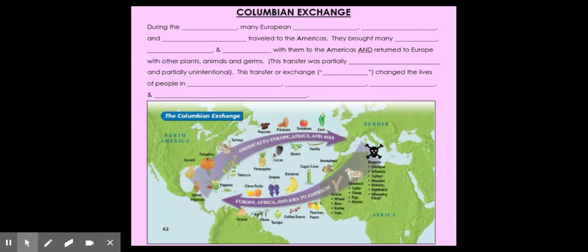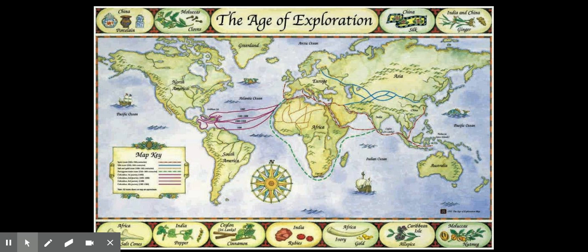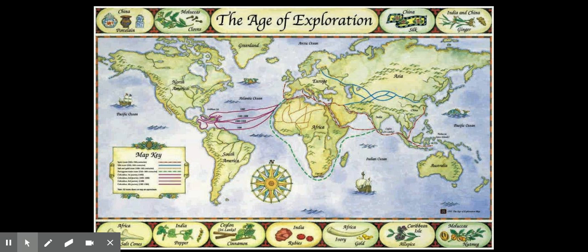All right, so we're talking about something called the Columbian Exchange, and this picture will sum it up here in the notes, but we'll go through and I will pause and give you a chance to fill in the notes either way. During the Age of Exploration, starting in 1492, Columbus comes into contact with people in what was sometimes referred to as the New World, North and South America, which previously Europeans did not know existed. As far as we know, there had been no contact between people in America and people in Europe or Africa or Asia for pretty much forever, going back until before the land bridge, thousands and thousands of years ago.